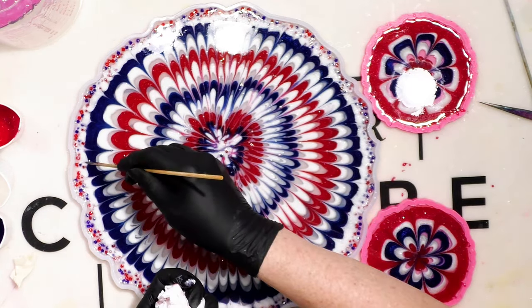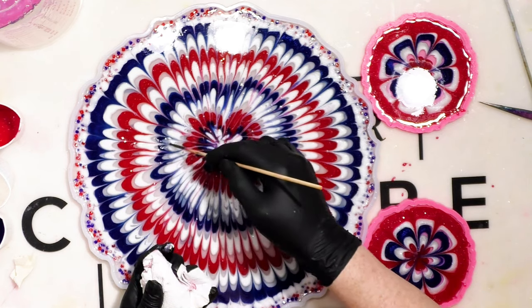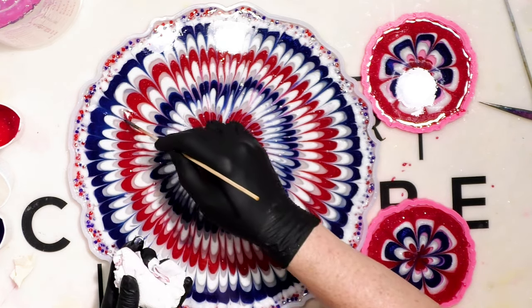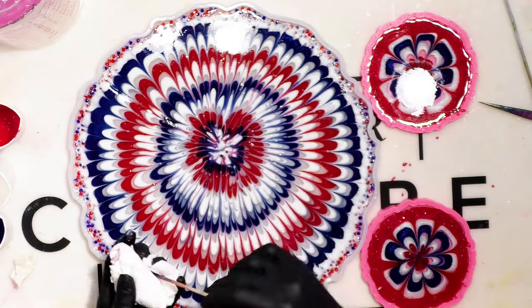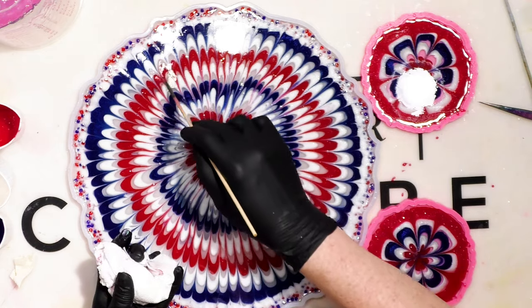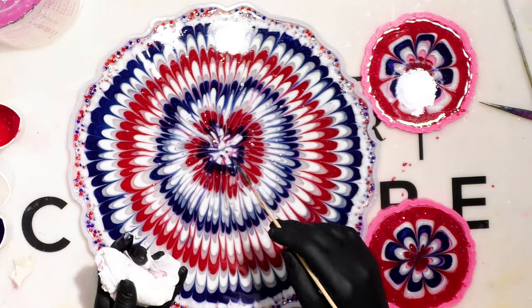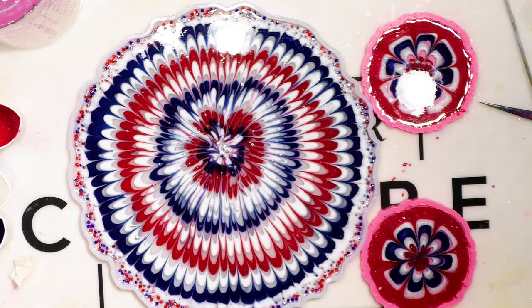It's at 40 minutes right now, so you can tell by the way that the resin is moving, it's starting to really get thick. So I'm almost out of time to move it. I'm not even going to circle in the middle. There's not enough time.